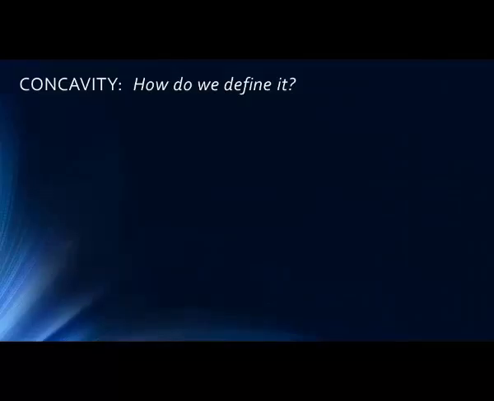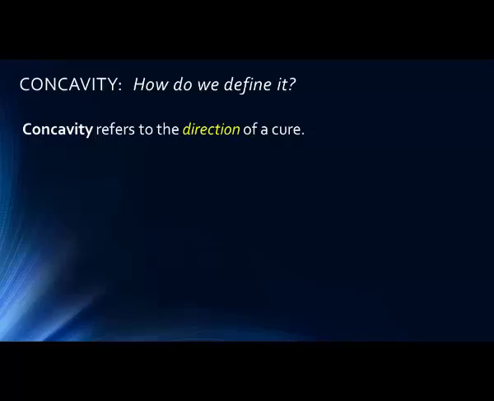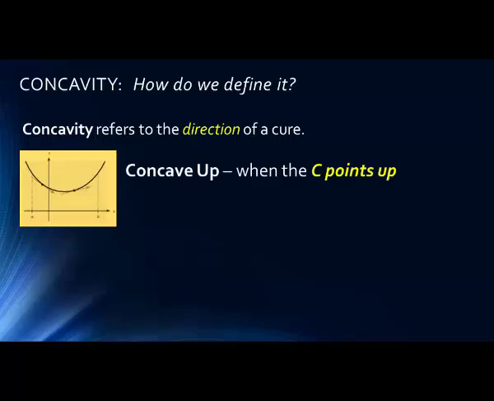Concavity. What is concavity? You might think of a spoon and how it's curved, and concavity actually refers to the direction of the curve. We call something concave up when the C points up. This is when you'd hold a spoon normally. Notice that the function, you can barely see them there, but you can see some tangent lines at these points on the yellow curve, on the yellow function. When I have concave up, the function curve, or the f of x, is above the tangent lines.